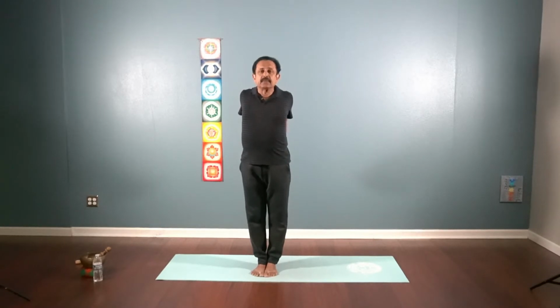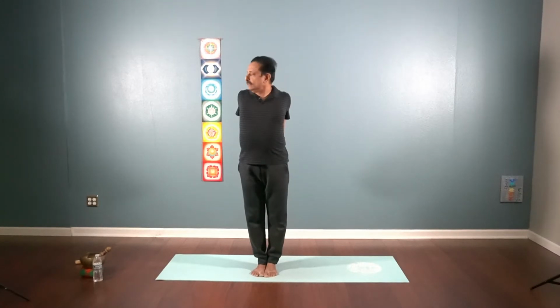Chin straight, look at one side, look at the other side. Now bring your chin up and down, say inhale up, exhale down. Now look straight. Look at the side wall and relax your head like sleeping on the shoulder. See? Now look at the other side, do the same. You are going to connect that.